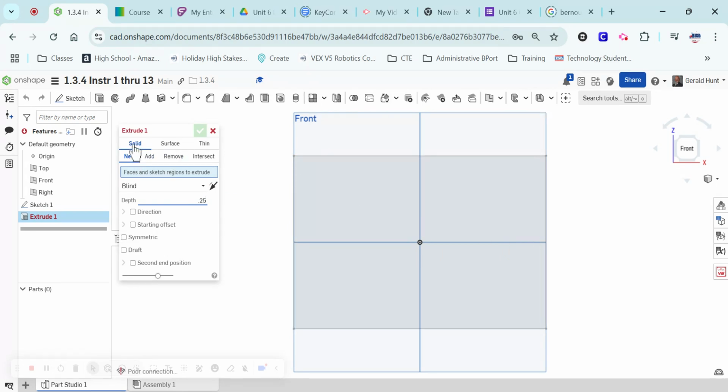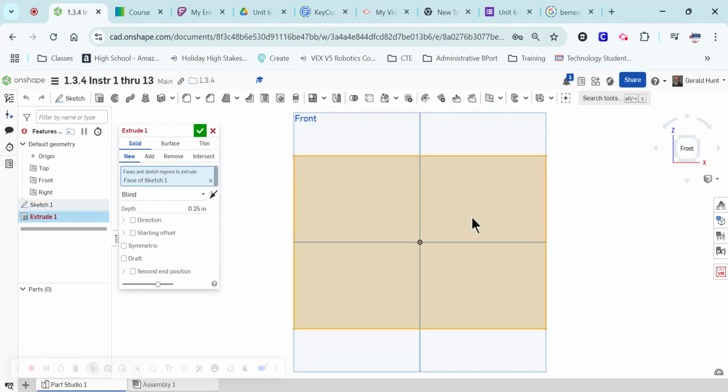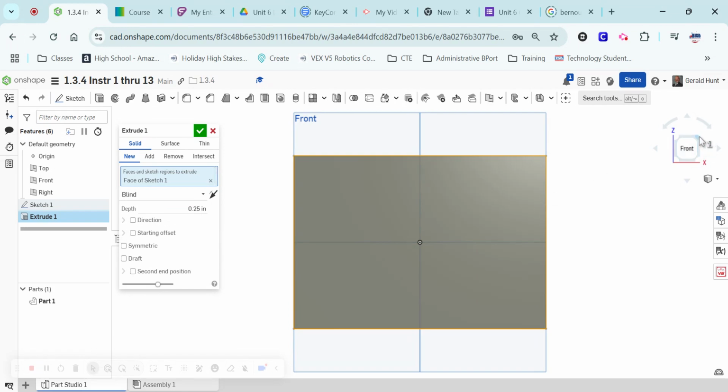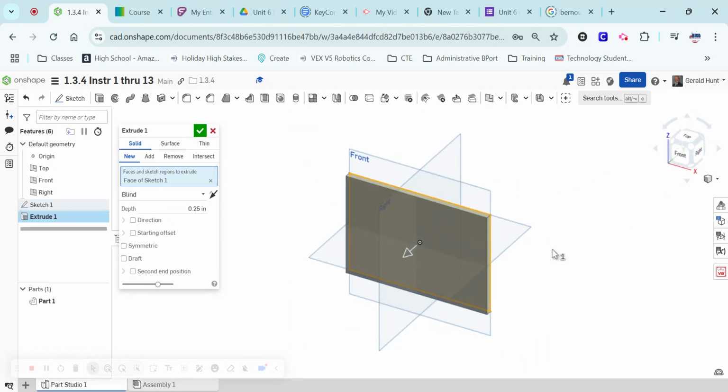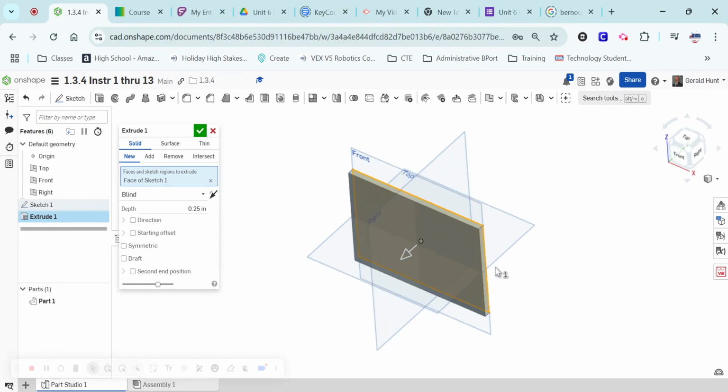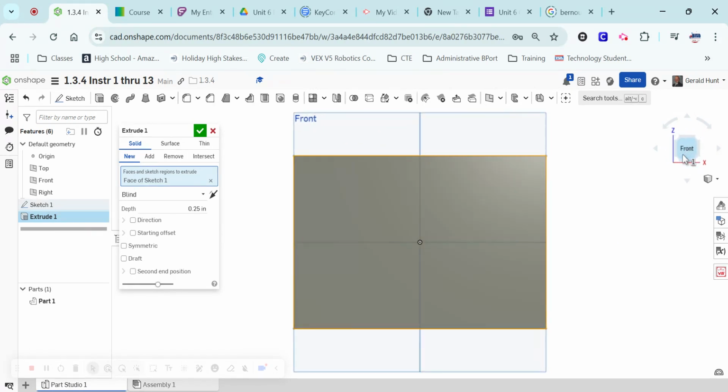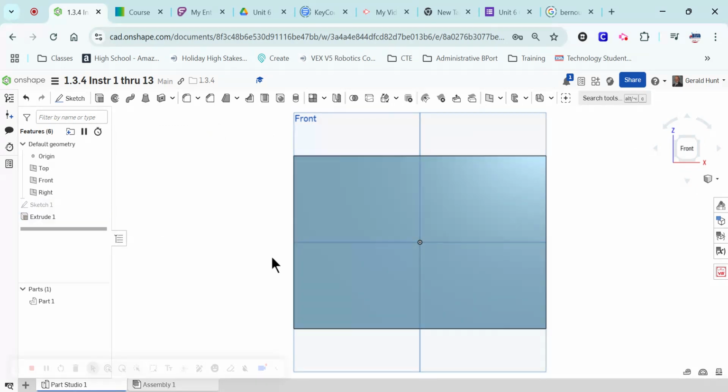Make sure it says solid, new, and it's going to be blind, and we're going to do 1/4 of an inch. So all I'm going to do is click on my rectangle. Now I can go to my isometric view and see that it's extruded. I'm going to go back to front and accept that extrude.